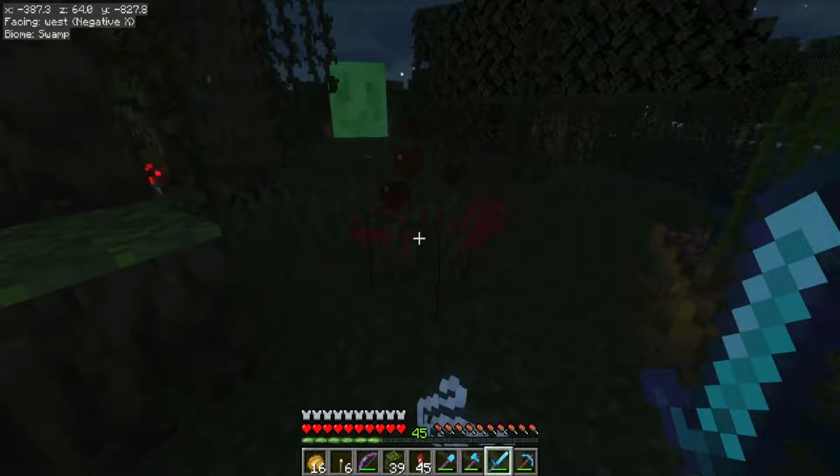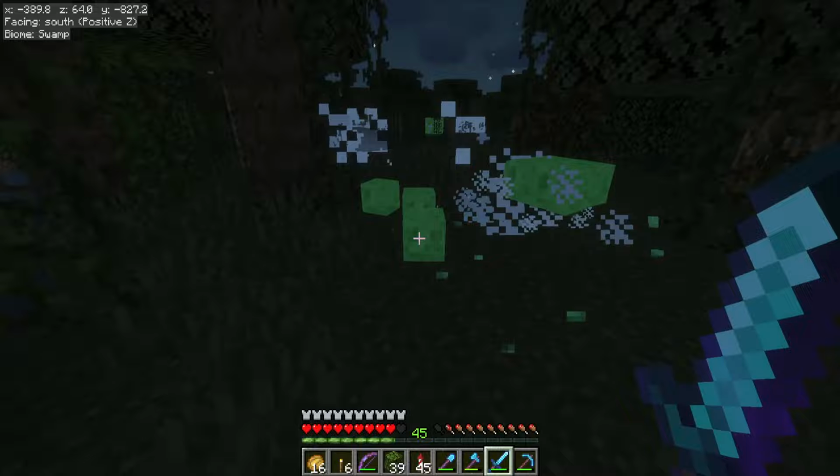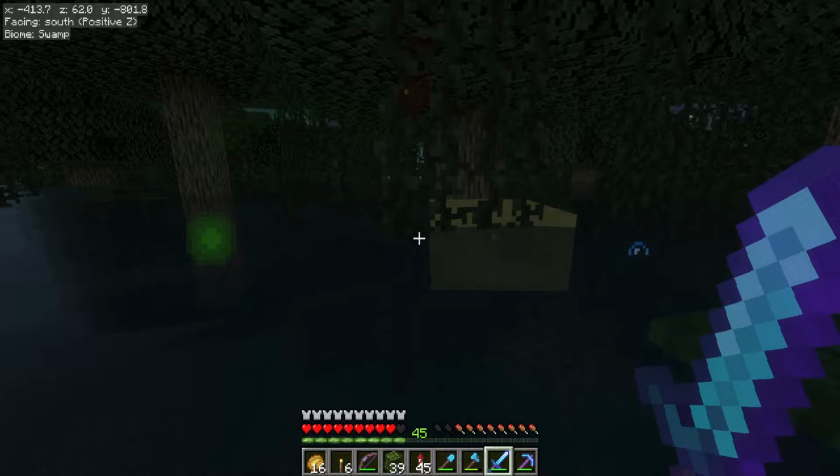Come hither and dance with me, my beautiful green jello friend. And you, and you, and you, and you, and you. In truth, I don't actually think we need that many slime for the mystery farm that I'm planning to build at some point. But you know, it seems to be prime time for slime, so I'm going to get as many of the little things as I can before daylight.